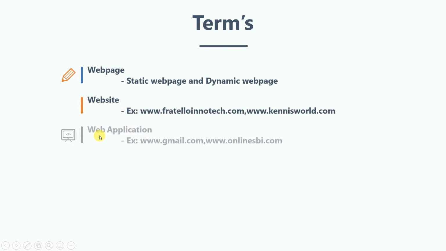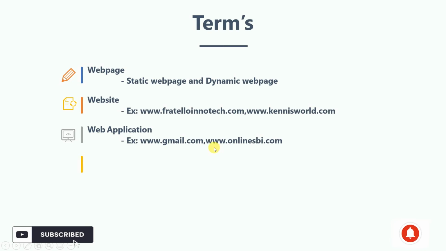Now coming to the next one, web application. A web application is also a collection of web pages. We are designing the web pages and combining them into one group. That is called a web application. But in these web applications, there is communication between the user and the web application. So that's why we can call web applications dynamic. And the examples are gmail.com, onlinesbi.com. All these are web applications because there is an interaction between the user and that web application. Here the user can register their details with the application. So that's why we have website and web application in designing terms. Generally people get confused about website and web application.